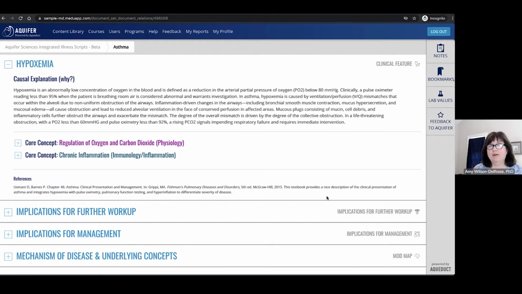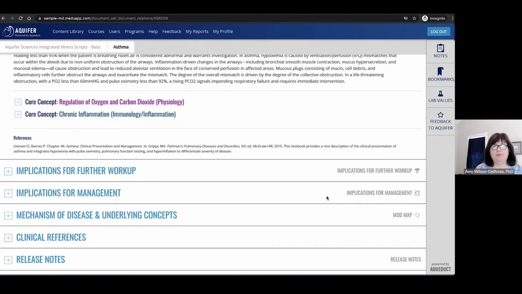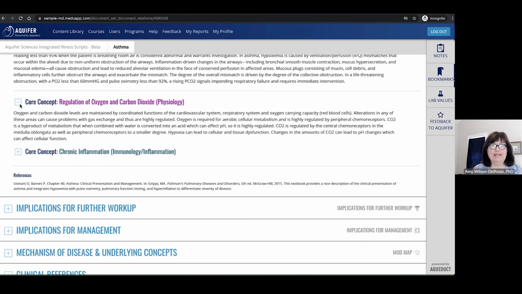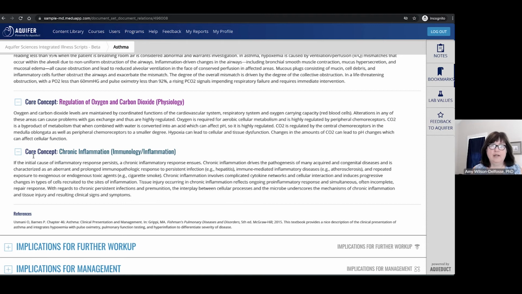In this manner, the integrated illness script provides support for inductive clinical reasoning from the observed features back through the relevant causal mechanisms and basic science concepts to the originating insult.